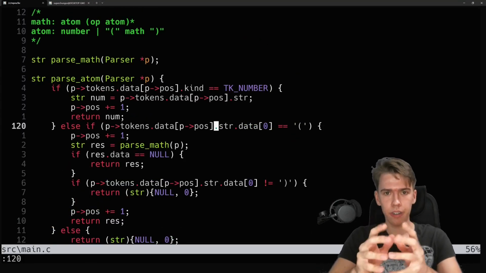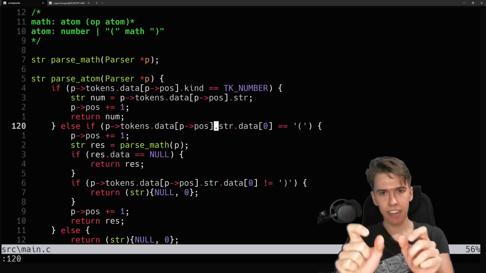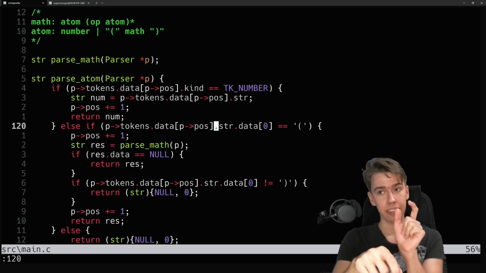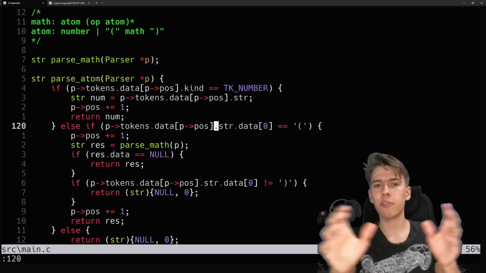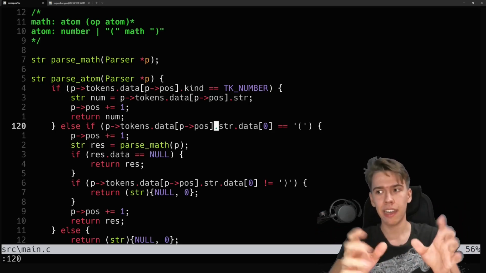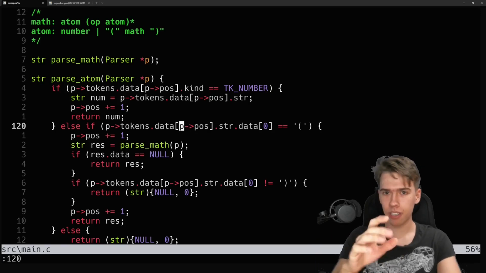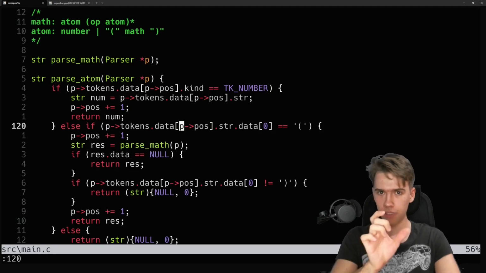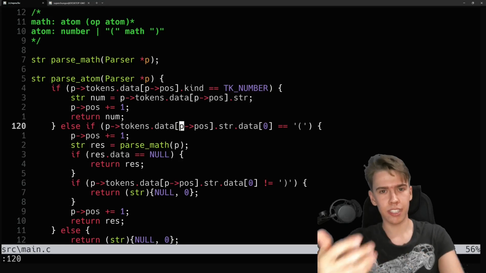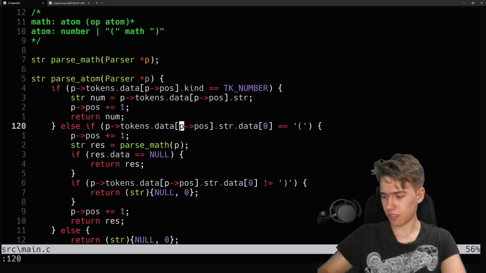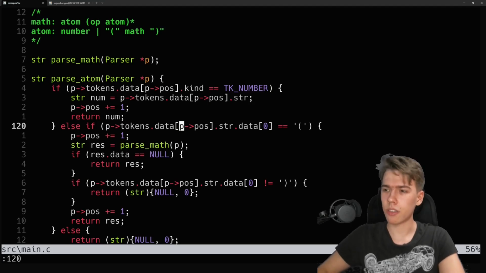The issue here is that our parser expects there to be an atom after the minus sign, the operator. But since there's nothing, this stream of tokens ended. And we have to check that the position is correct, that the position is less than length of the array of the tokens. So we have to check that the position is correct for essentially all of those rules, all the conditions. So let's do it.